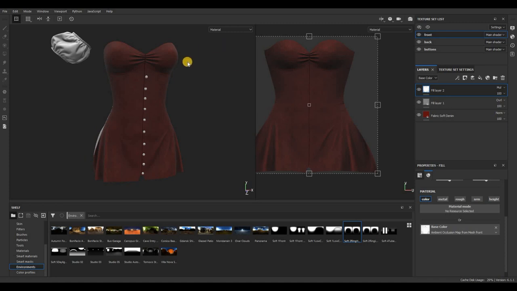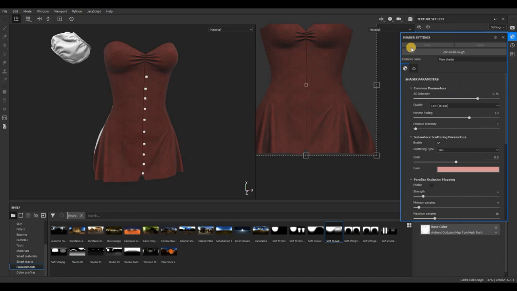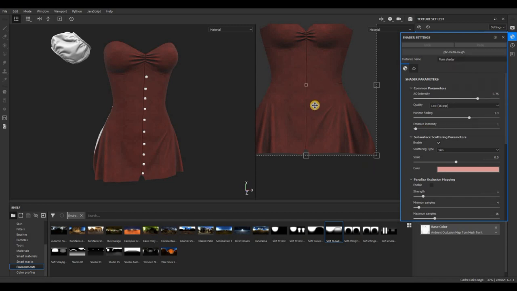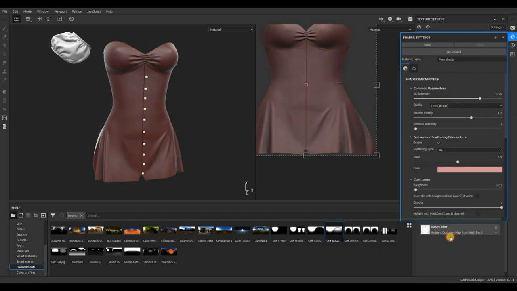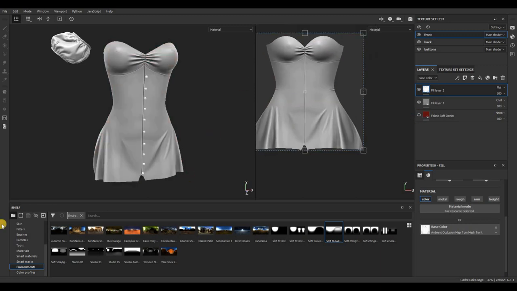You can see on the outer rim that there is light, unlike this one, where there is light both on the inside and on the outer rims as well. You can mess with some more options under here, shader settings. This one is good for latex, looks really nice on latex.